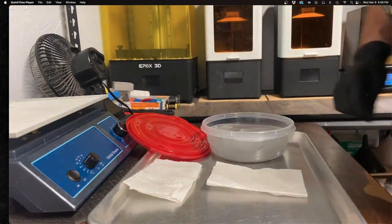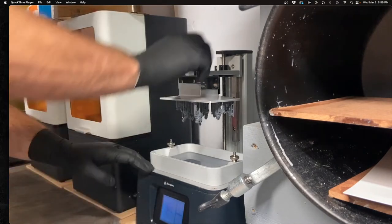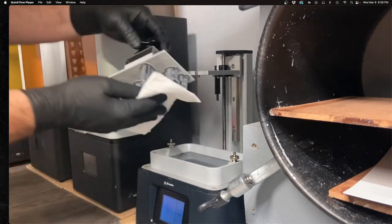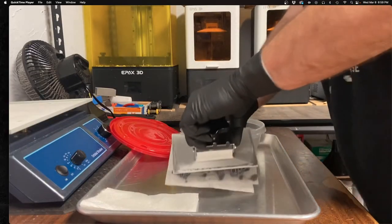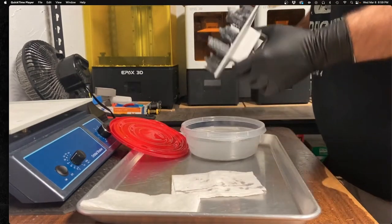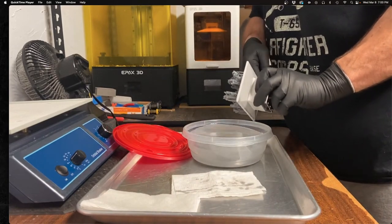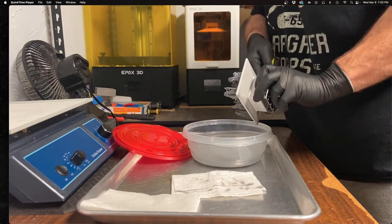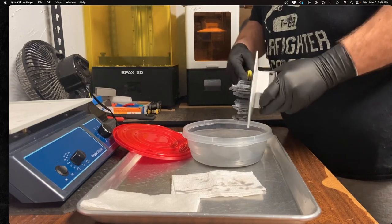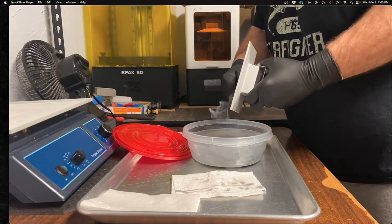But I use these Rubbermaid kitchen buckets. They're like a 1-quart bucket, and it holds like one bottle of 91% isopropyl alcohol. Okay. So taking the build plate off of the printer, I usually just use the stock scraper thing that the printers came with and kind of work those off of the build plate directly into the alcohol. And you can see here in this first stage, I've run a lot of prints on that, and this alcohol needs to be changed out.